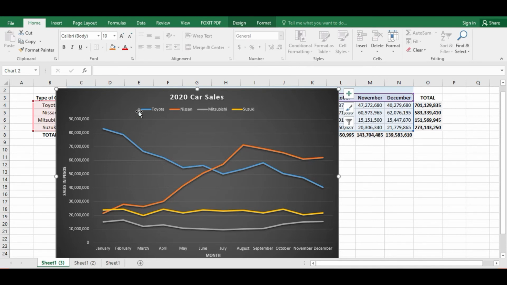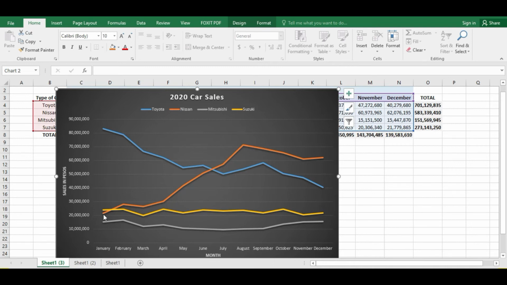We noticed here on Toyota, it has the greatest sales in January, and then it declines in the month of December. On Nissan, it has lower sales in January, but it peaks from April up to December.